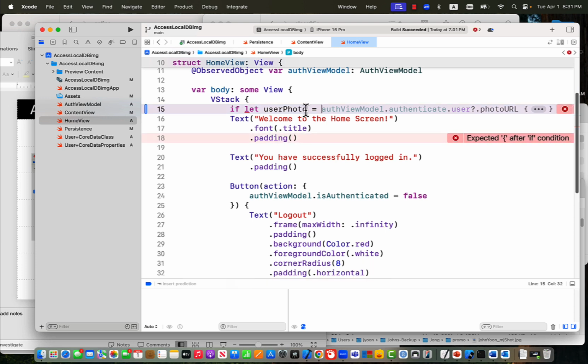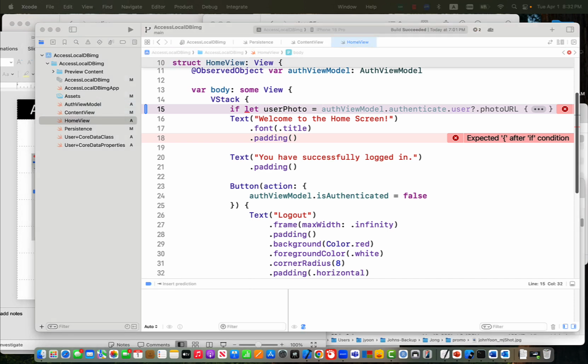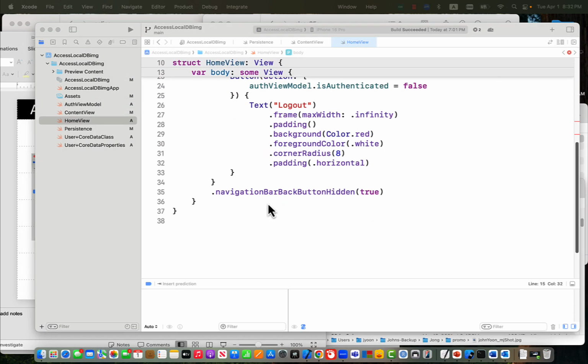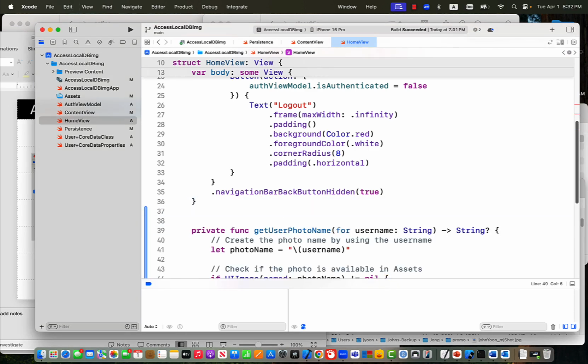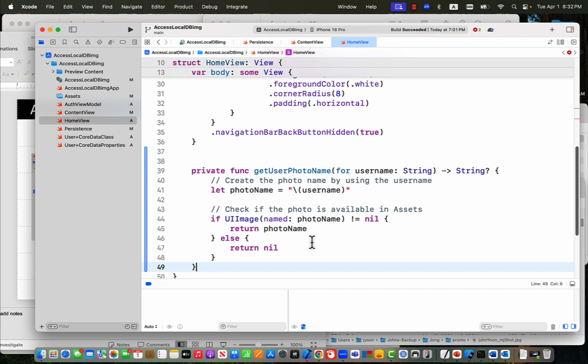By the way, I need a function that can get that. So I'm going to put that function somewhere here. It's called get user photo.